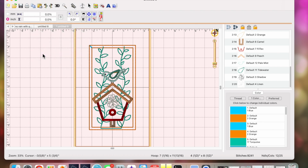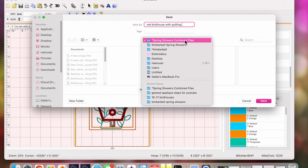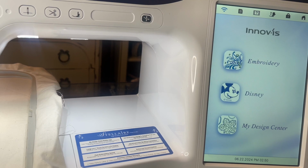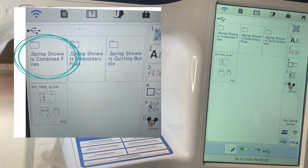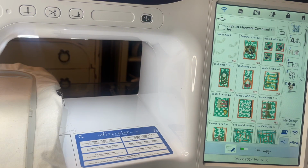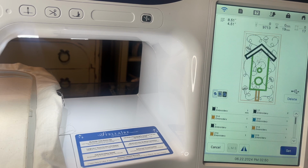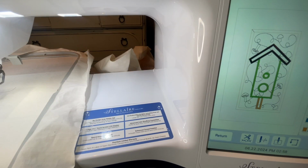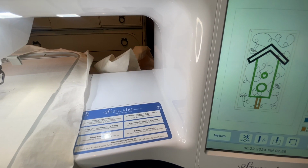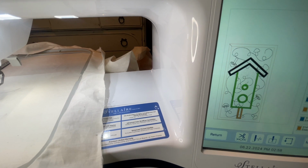I will name and save this file and add it to my USB, and I'll be ready to stitch the birdhouses out. On my machine, I will select embroidery, then go to the USB, and open the Combined Files folder and scroll down till I find the green birdhouse. After I select embroidery, I will move the design down to the bottom of my hoop to save on stabilizer.